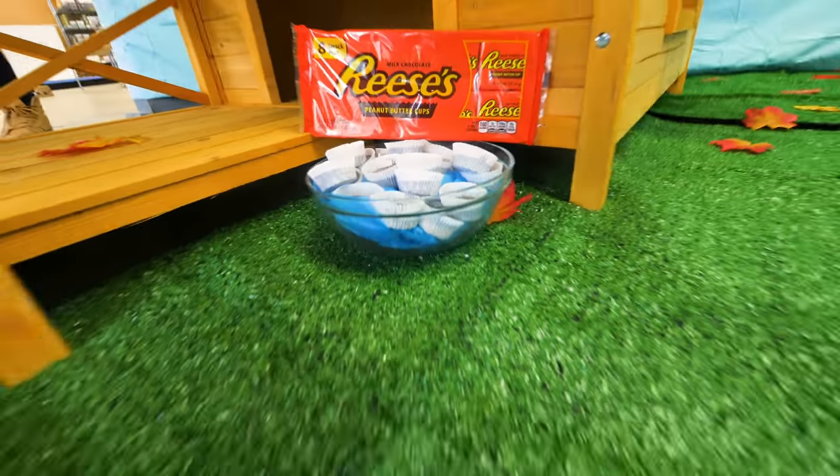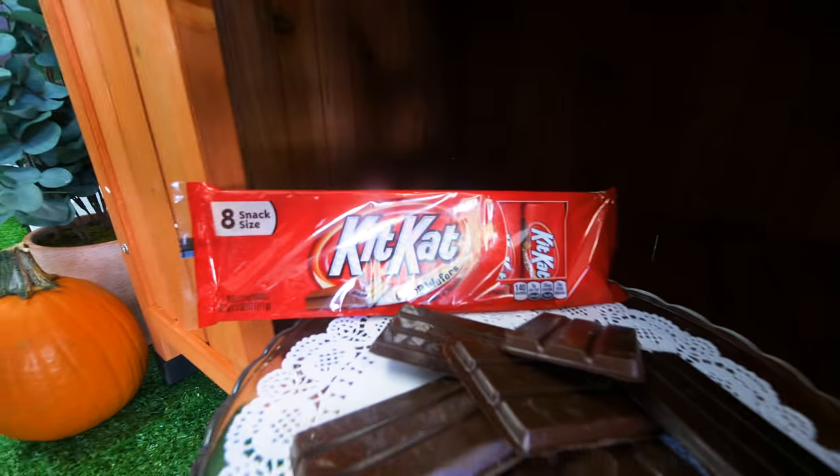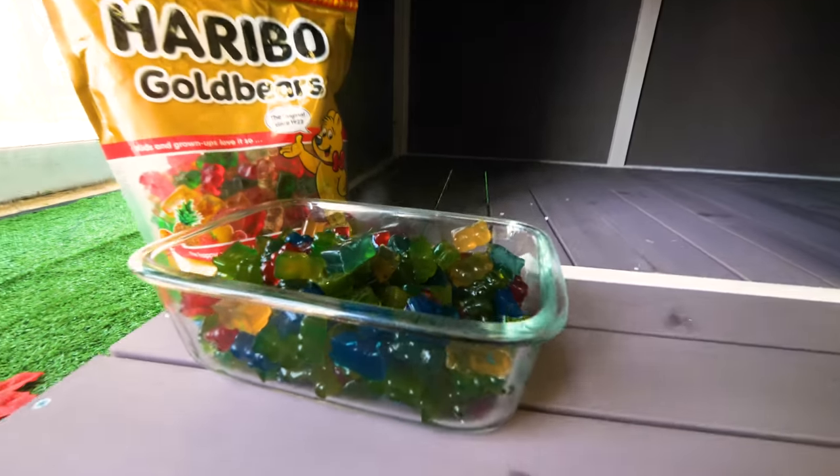I don't want to call them Reese's Peanut Butter Cups because they're for dogs. I do know a very special dog named Ricky, so I think I'll call them Ricky's Peanut Butter Pups. I can come up with whatever name I want, and that's not the only candy I want to make. I want to make Kit-Kat bars — we'll call them Kitty-Kat Bars. And we're going to make other ones too, like gummy bears and a Halloween cake for dogs. Let's jump to the bakery and get to work.